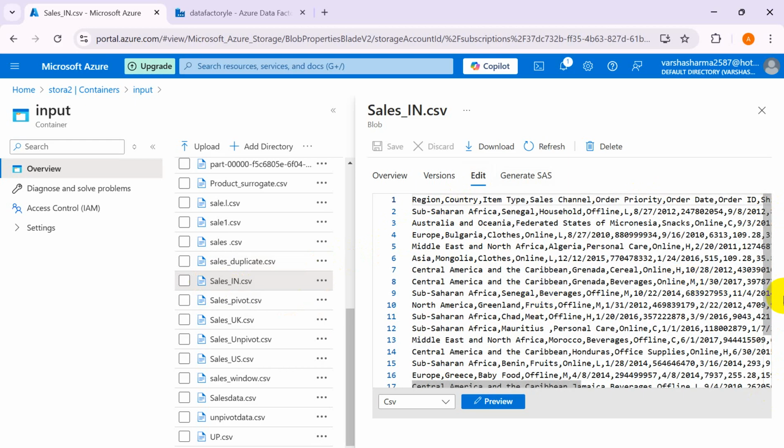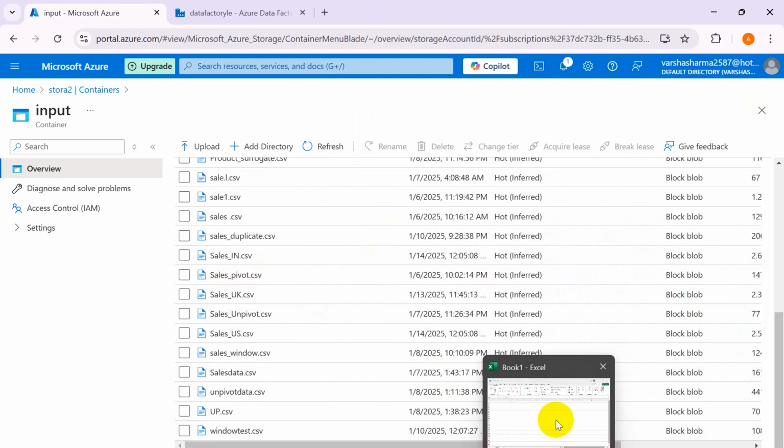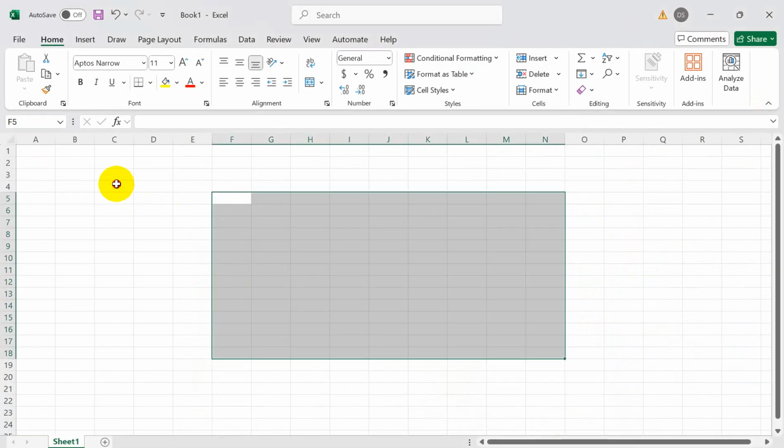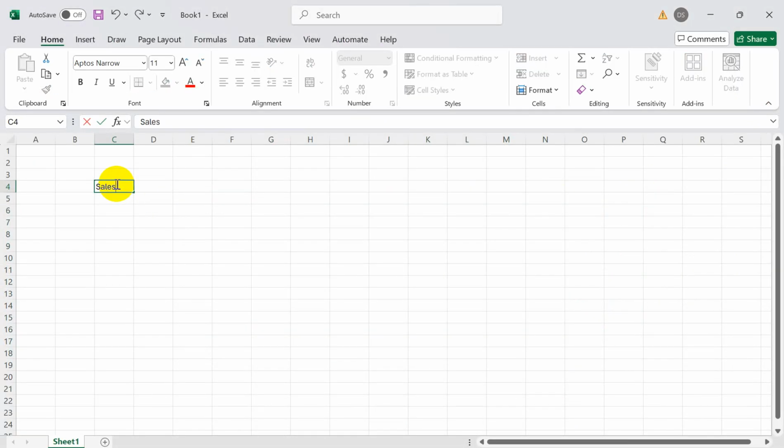Just remember that it has some entries. So we actually have three files: sales_India, sales_US, and sales_UK. All these files are available in my input container.